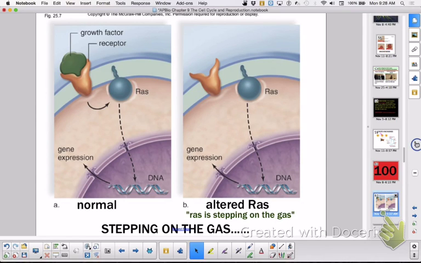But in this case, this is a bad RAS. He has not been stimulated, but he is still sending the signal to DNA, hey, express that gene. Now, this is a RAS protein. Who is he coded for? By the RAS gene, right? So somewhere up here, some other DNA that was bad coded for that bad protein. So something must have happened to that DNA that coded for that.